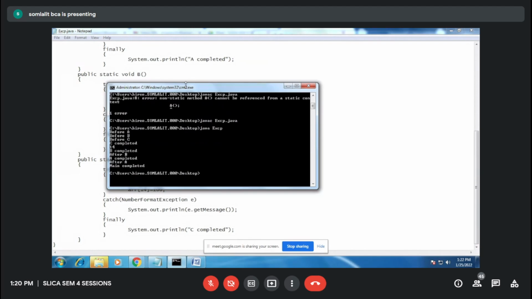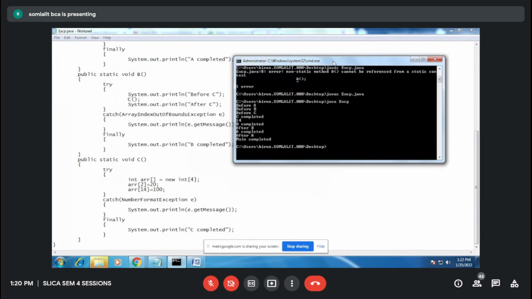No, it fired the error. Right, right. It's showing you in e dot message, it is showing you 14. Array index out of bound error, it is showing you 14. That index you are trying to search is 14.